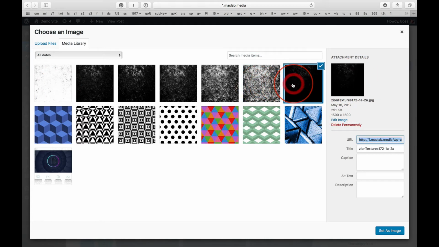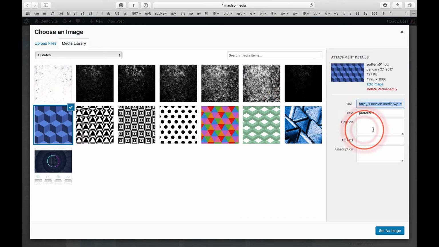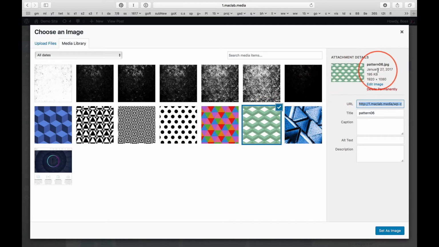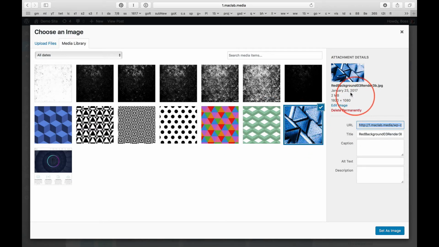Hey, 1500, 1500. I know these are all 1500 because I just uploaded them. I know this is 1920 by 1080 because it's a pattern and I made these so that you could understand how to save out patterns correctly, which some of you have done. Thank you very much. This image, however, look at it, 1920 by 1080, but it's not a pattern.